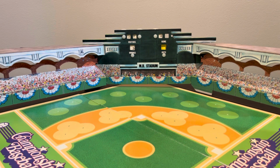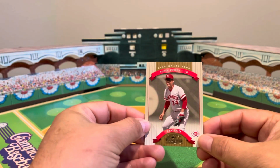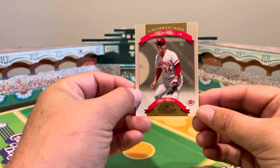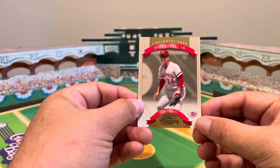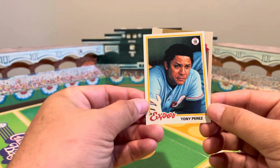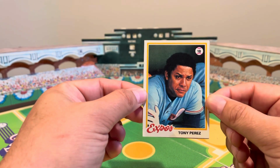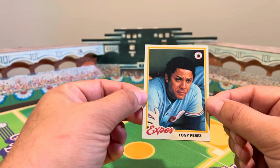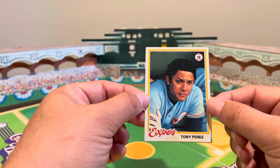You also got players who shopped around when they got past their glory years, but ended up back with their teams. Like Tony Perez was a Red for the longest time, and he ended up back with the Reds at the end of his career. But in the middle, he shopped around his services. He stopped by for the Phillies briefly, but a lot of people forget that after the Reds, he went to the Expos. And even I have a hard time remembering Tony Perez as an Expo, but he was.